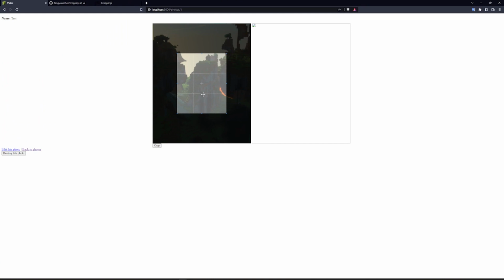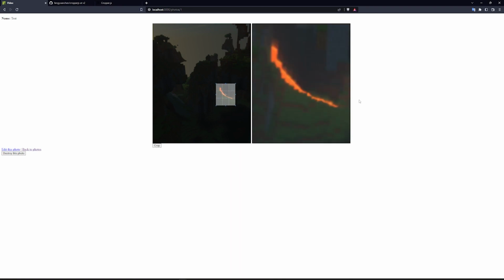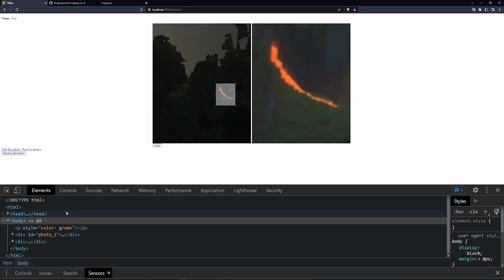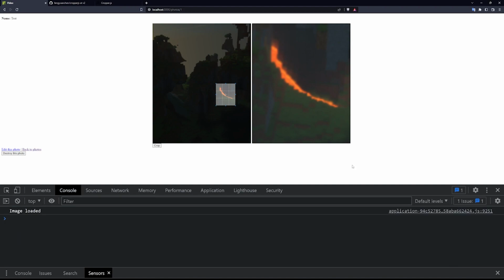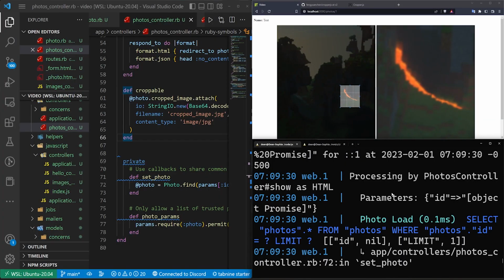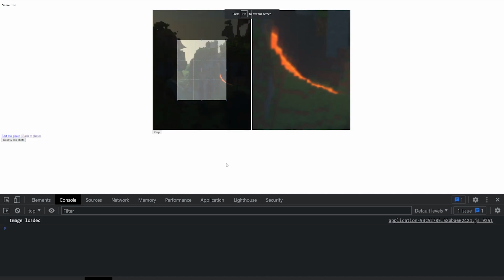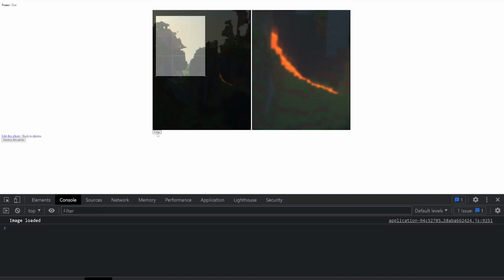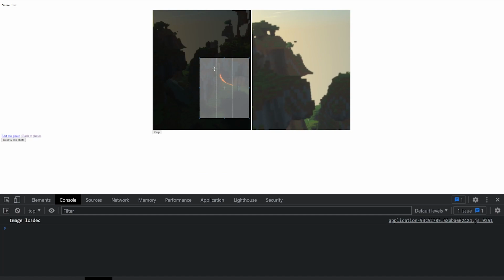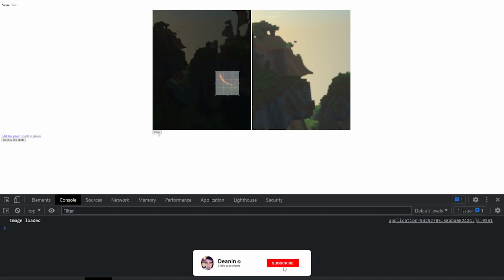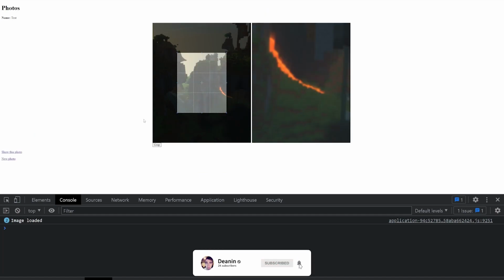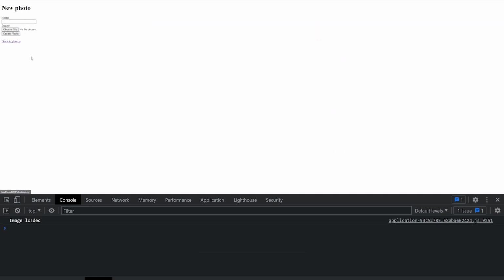So let's come over here, refresh. We'll select this little section with the lava here. Maybe let's just zoom in real tight on the lava. We'll click crop. You can see that worked. We can come into here. We don't have any errors in our console. And if we minimize this, hopefully we see an update, which is always in yellow text. And now if we come over here and we refresh, you'll see that that sticks around. We can come up here, crop this, refresh, crop the lava again, refresh, come back here, and this works just fine.